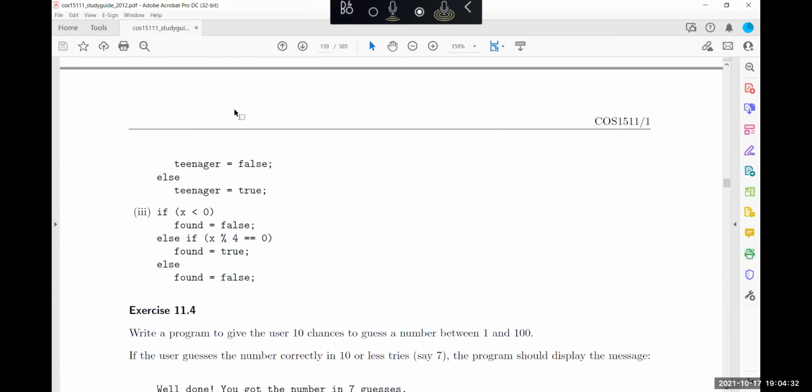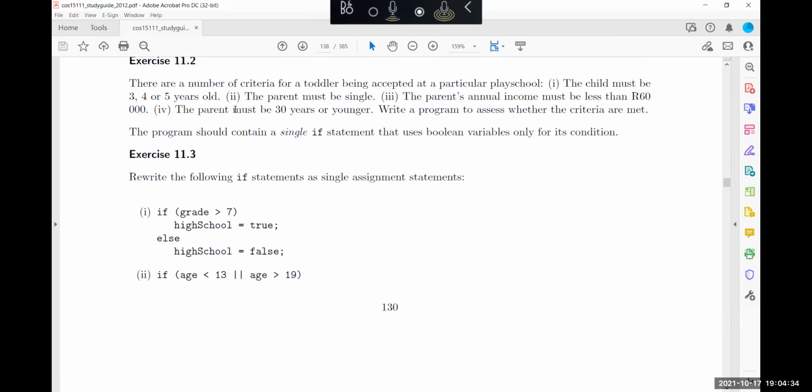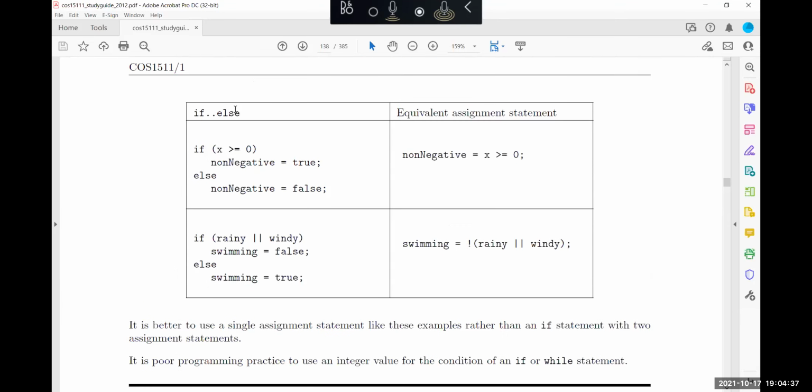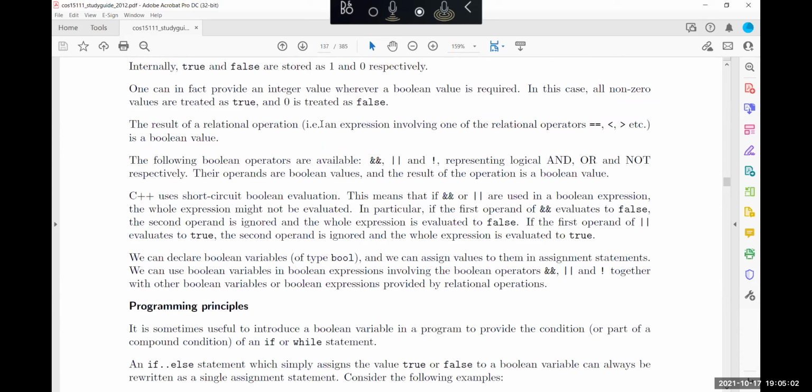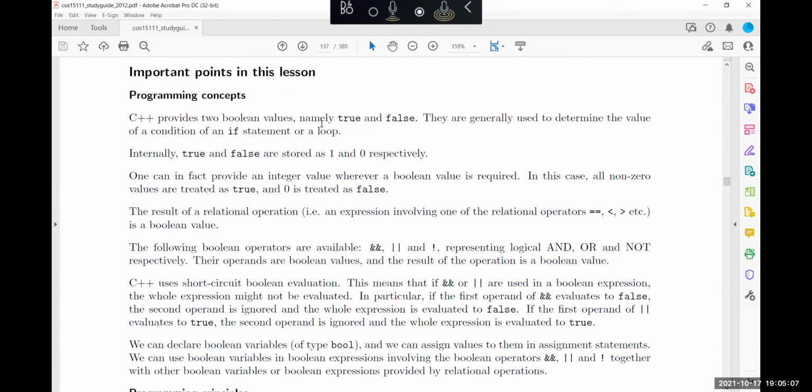We're writing exams in a couple of days' time. So you need to have gone through all this work in exercise 11. But very briefly, let's go through some of the programming principles from lesson 11. This is called your relevant previous knowledge. If I was a teacher and my lecturer asked me how I am going to do this lesson, I'd tell him that before I start, I need to ensure that the student knows about the if statement. Now, obviously, I can't go back all the way to lesson 1, then I'll be repeating myself over and over again.